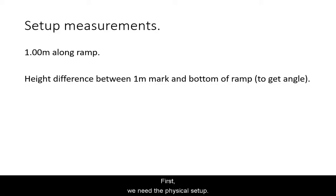First, we need the physical setup. We need to measure out 1 meter up along the ramp, and then also measure the height difference between the 2 points to be able to calculate the angle.